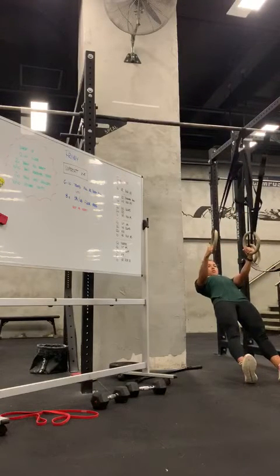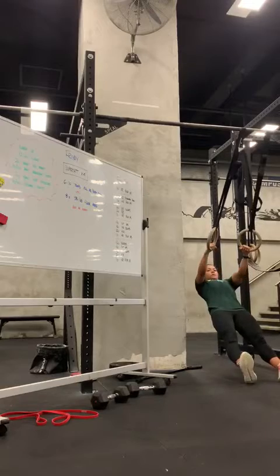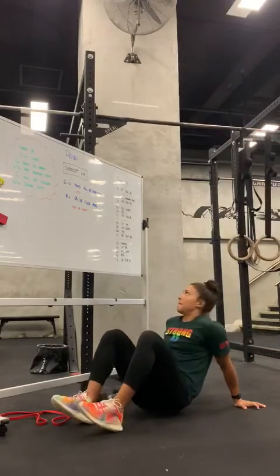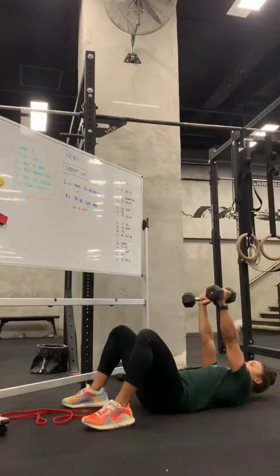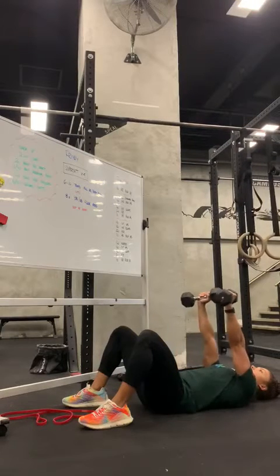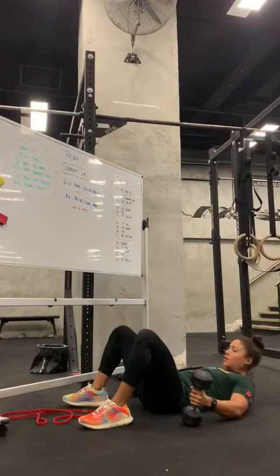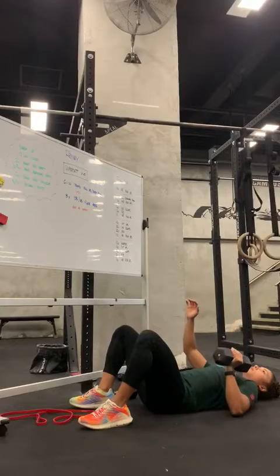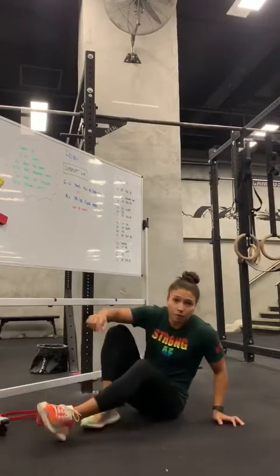First, leg pull — hold for two, then go right down for five seconds. We're going to partner your deck with dumbbell or kettlebell floor press. Lying down on the floor, starting from the top, bring them down and hold for a couple before pressing. We're going to do eight reps. Add a tempo pull to make it a little harder. If you only have one kettlebell or dumbbell, that's fine — just single arm.